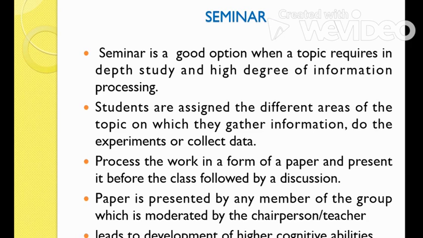The final work is processed in the form of a paper and it is presented before the class followed by a discussion. The paper presentation can be done by any member of the group. Teacher acts as a moderator in this activity. This learning strategy leads to development of higher cognitive abilities among the students.